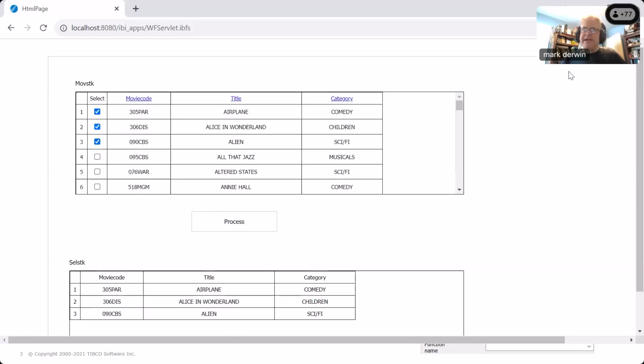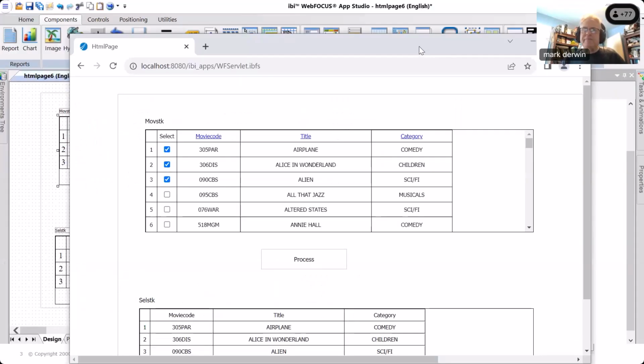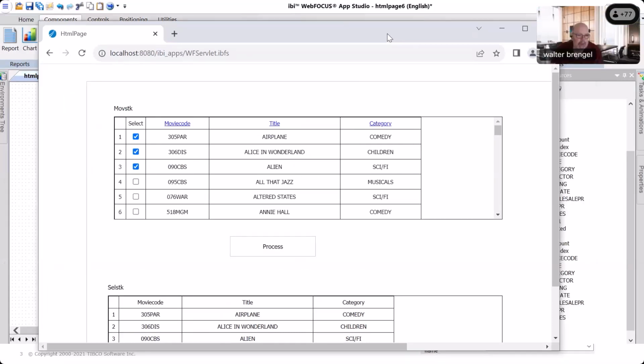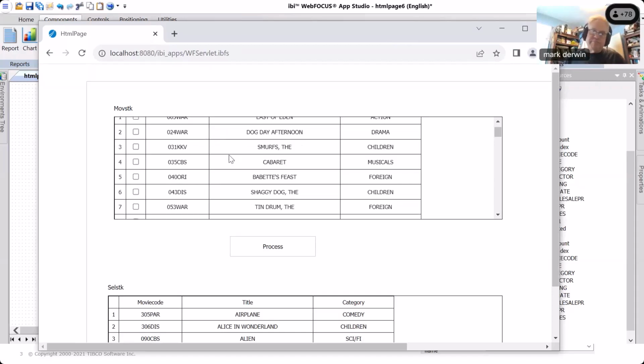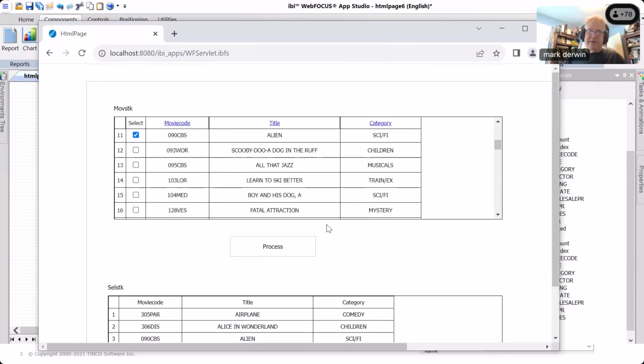But there's one more thing I want to show you, and I'm really excited about this. Ideally, you could also do a sort on select so that if you selected things that were off the screen, you can have them float to the top. You can do a sort on anything. And of course, this is only sorting high to low. We could absolutely put in a switch that said high to low or low to high. We can keep a flag that says if it's sorted low to high, then sort it high to low. And yes, we could sort anything you want.